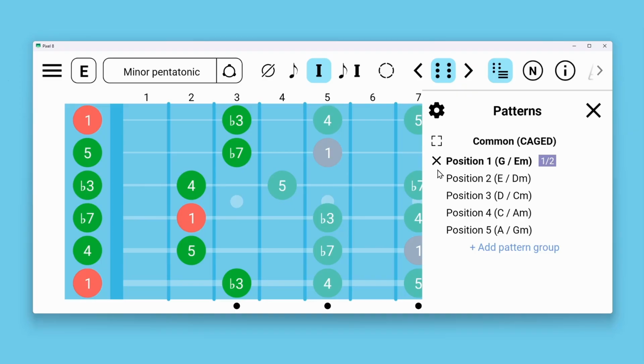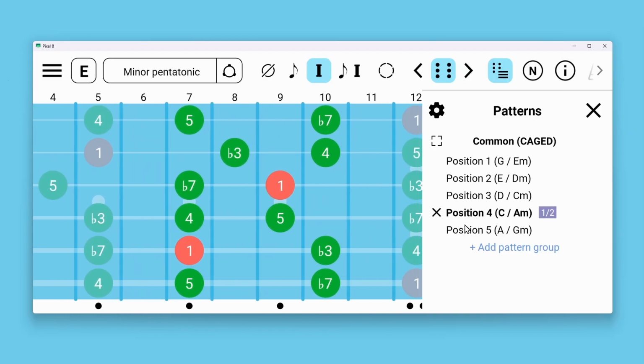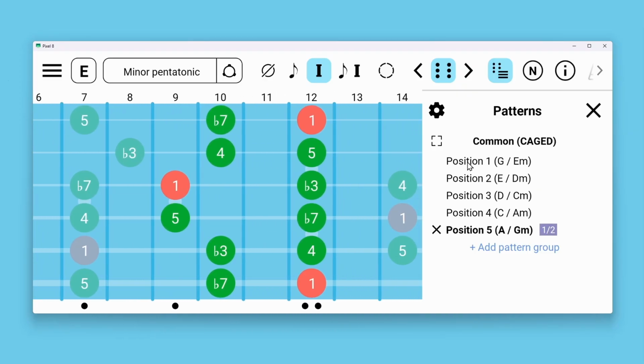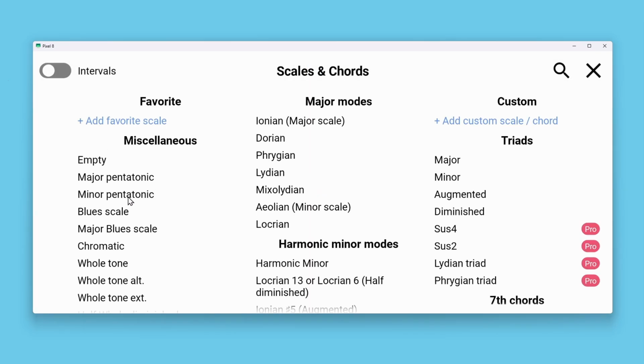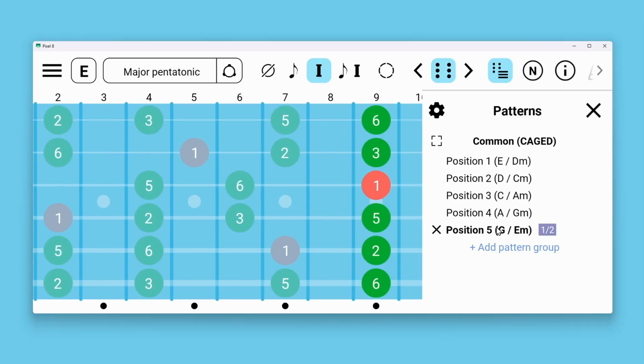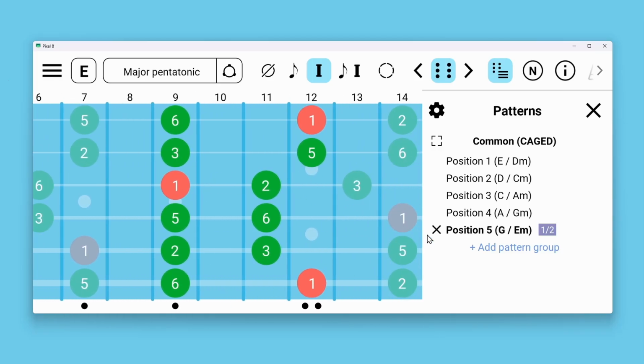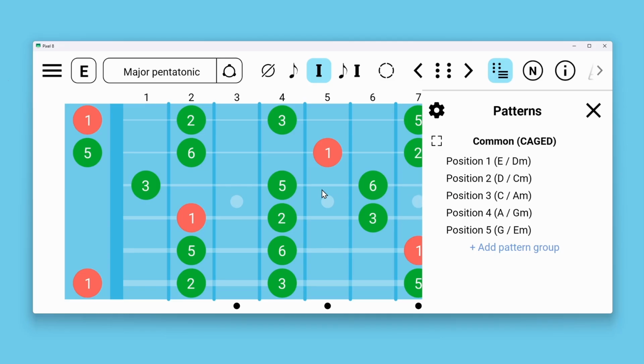For major and minor pentatonic, you have these 5 positions, 5 boxes, because usually for pentatonic scales these are called boxes, but I follow the positions naming, so everything is positioned now. And these 5 shapes are the exact same shapes that can be used for major pentatonic as well, except that in major pentatonic the root note is going to be at a different place. For example, here in this shape you have the root note here. If you switch to a major pentatonic, the root note for this same shape is going to be here. But you can reuse these 5 shapes.